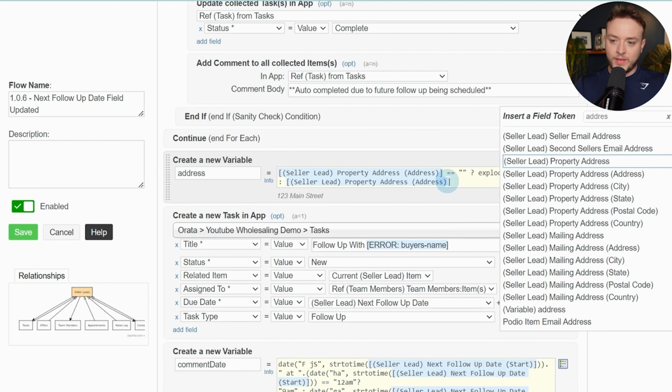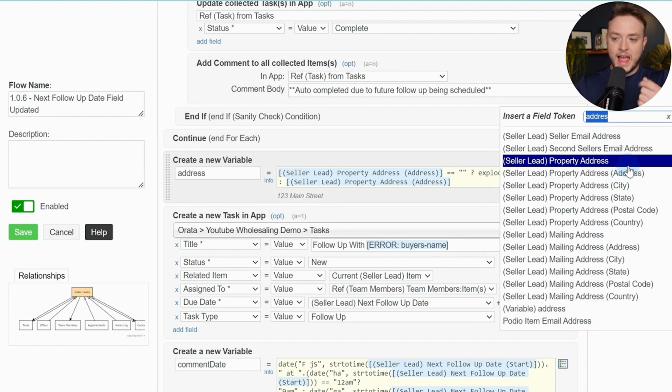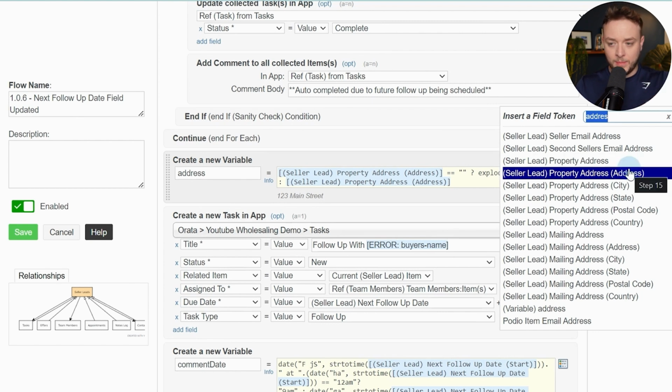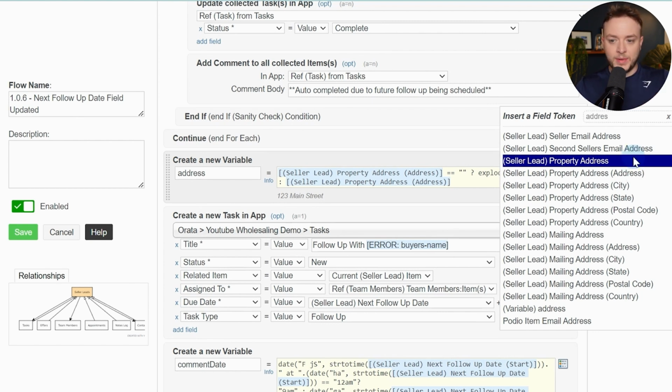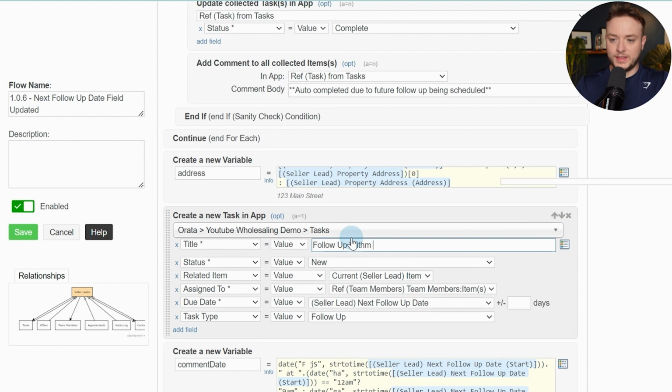So we're creating a variable that will essentially get the address field, and if it's not empty, it'll use it. So if it's formatted in the Google correct way, it will use it. However, if it's not formatted correctly, then it's going to just get everything before the first comma in your address, which is typically going to be correct. So there we go. So we get 123 Main Street, and then we replace this with our variable.